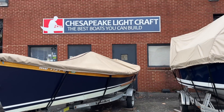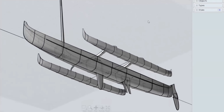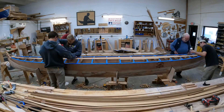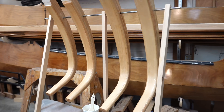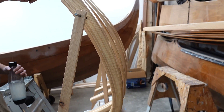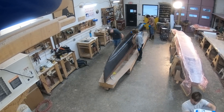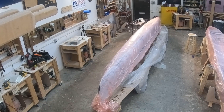We're in Annapolis, Maryland with Chesapeake Lightcraft building a 20-foot double outrigger sailing paddling canoe from scratch. In the previous videos we've already built the main hull and deck with thin strips of western red cedar, and we also built components of the akkas or crossbeams that hold the amas on the outside of the main hull. Today we're going to laminate the underside of the deck and the main hull using carbon fiber and vacuum bagging.